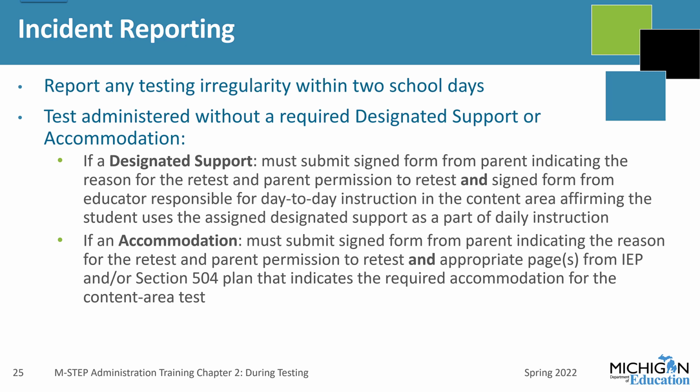For testing irregularities where an accommodation that is assigned in the student's IEP or Section 504 plan was not administered, the signed parent form is still required, and you will also need to upload the appropriate page or pages from the student's IEP or Section 504 plan. Only upload the page or pages that indicate required testing accommodations.